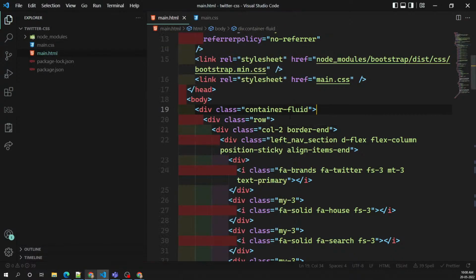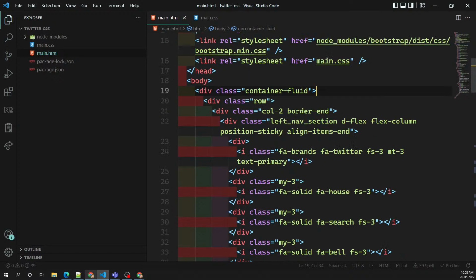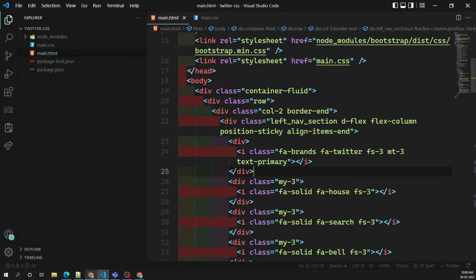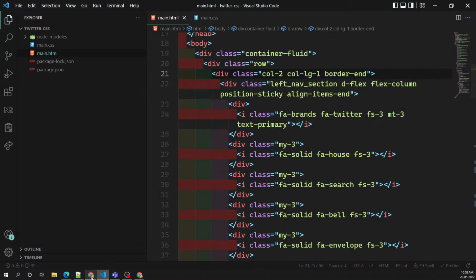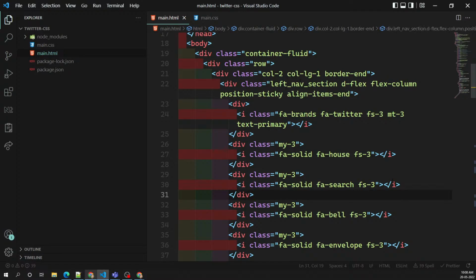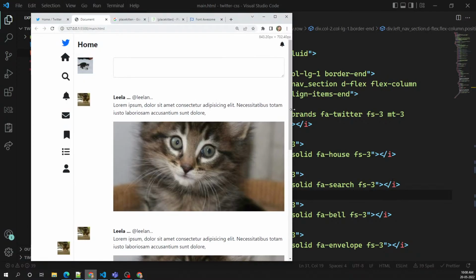Here I can use something like this. If we go into our code, in the LG screen there is no need for this, so we can make it as 1. Take it as 1. And if I try to see here, let's refresh it. It is not taking LG. Okay, how much is LG here?